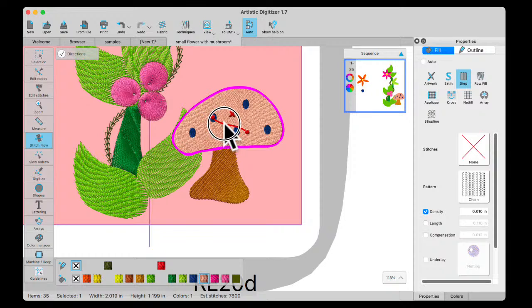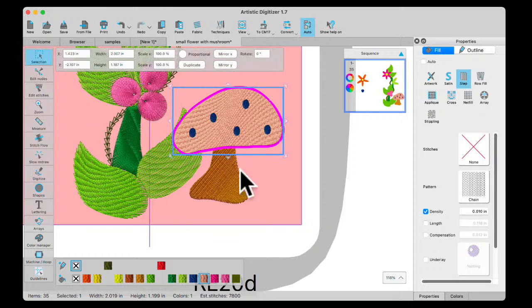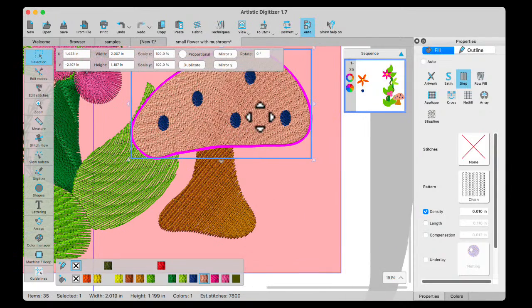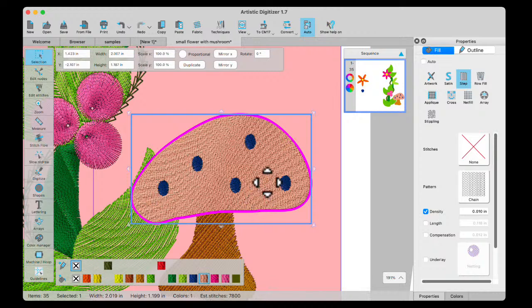Let me see if I can move this a little bit. So you can kind of make these do a little wobble like that. See how it's kind of, yeah, you don't want to go outside. Sometimes it jumps the bounds there. There we go. We can make this one go a little bit there. So I did make a little bit of a wave in there, so I have a little bit more texture to my mushroom top.